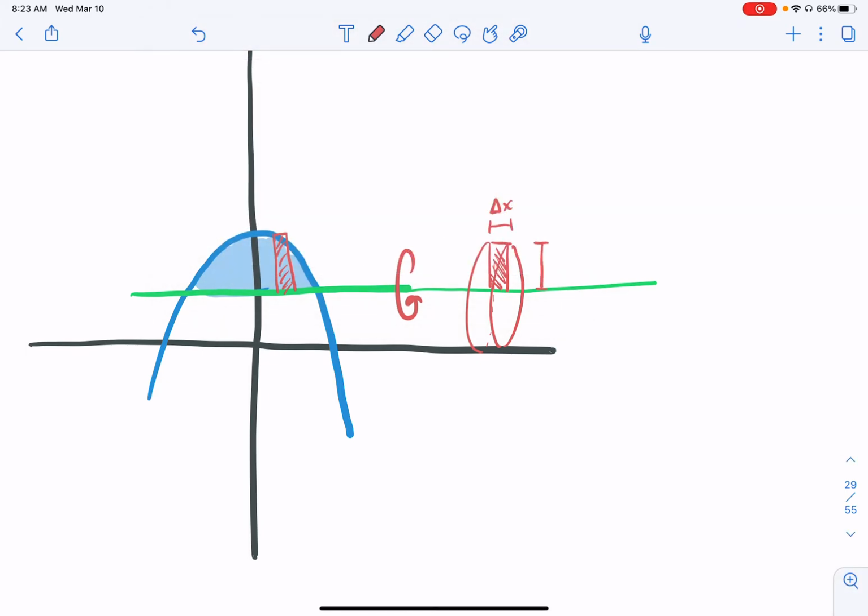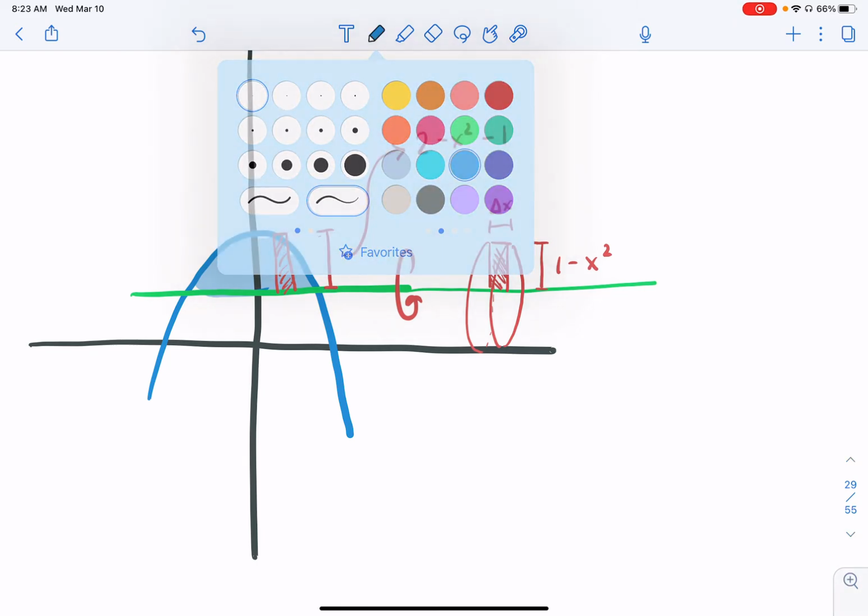So here's where that whole thing that we did with the area between two curves is going to come in pretty handy. I'm going to sketch this thing right over here. You can see that, again, it's just basically the top minus the bottom. This top piece was 2 minus x squared, and then we want to subtract out the bottom one, which is 1 minus 1. And then you can simplify that to 1 minus x squared. And we're ready to integrate, to find the volume.